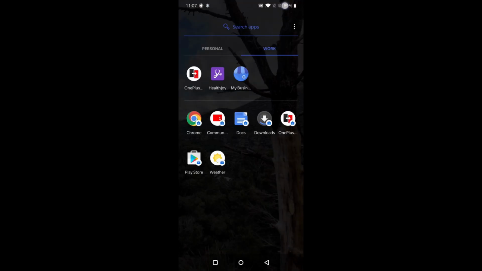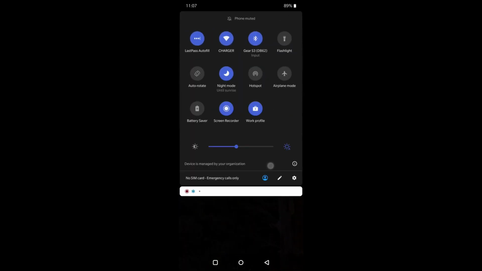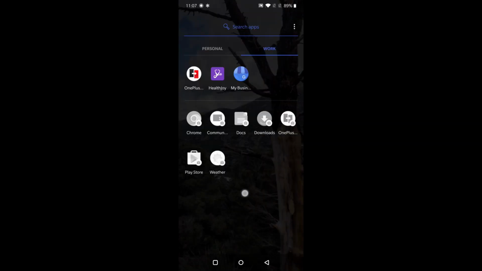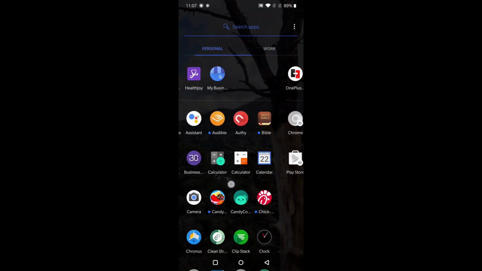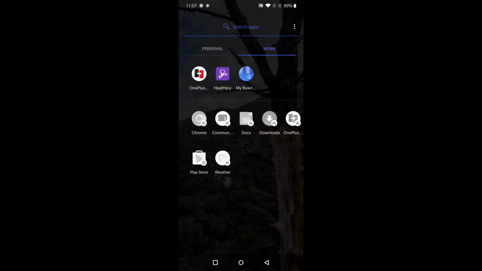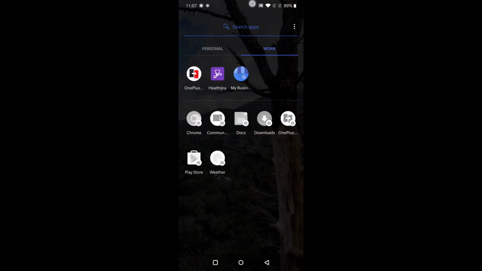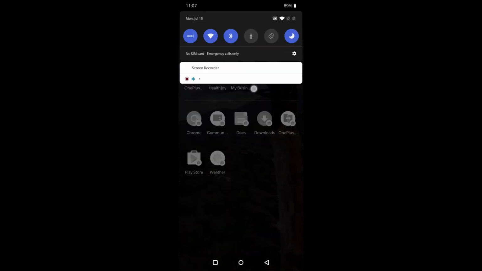So it's really cool, rather than having to go into Slack and turn on Do Not Disturb. If you get a bunch of messages from work, Instagram, or anything like that, just go in there and hit that button right there, work profile, turn it off. And now all these apps are basically temporarily disabled. I use this for work apps. I also use it for some things that I help take care of for my dad. I run that over there. So at the end of the day, I can just turn them off, turn them back on.